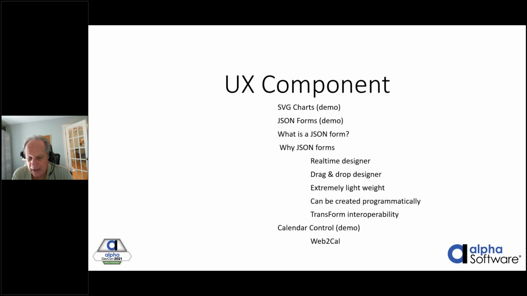Many of you have used Web to Cal, which is the calendar component that Alpha has shipped with for quite some time now. But Web to Cal is based on a third-party library that needs to be purchased independently from Alpha, from the company that makes Web to Cal. So the new calendar control in Alpha will be written in such a way that it completely replaces the need for Web to Cal, and hopefully provides more functionality than Web to Cal provided.